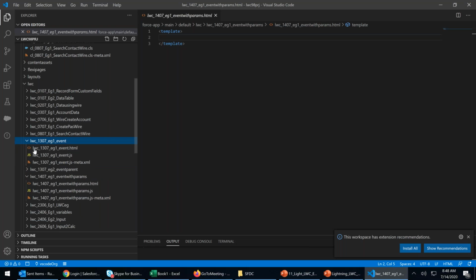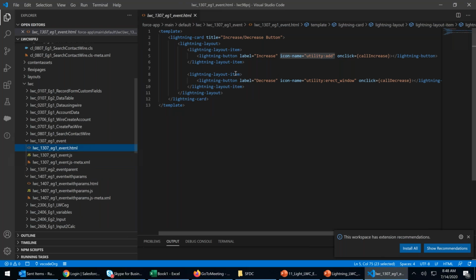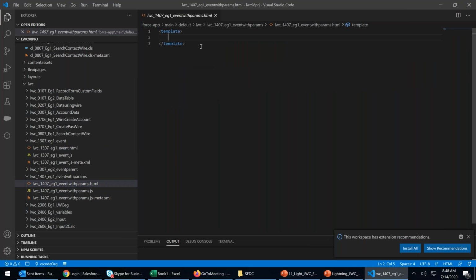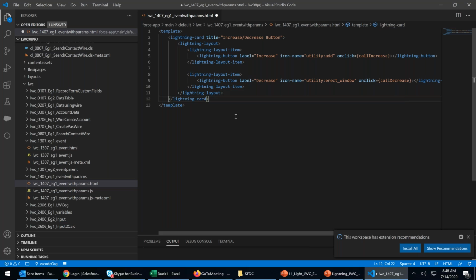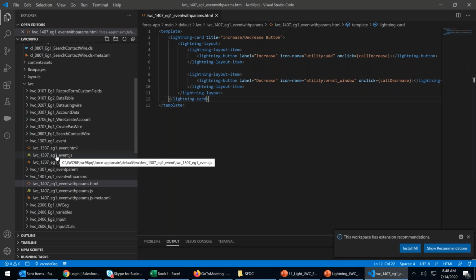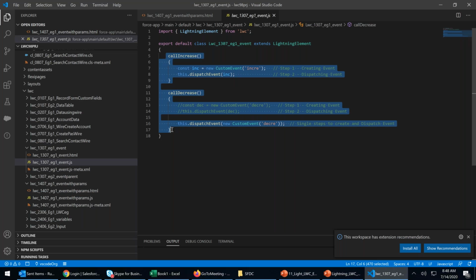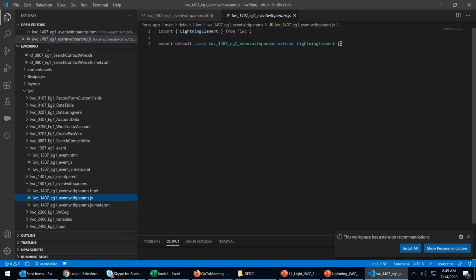So yesterday, we created an HTML. You can see that this is what we created. I'm copying from yesterday's class. Control C. I go back to today's class and paste it here. Control V. Same volume controller. Perfectly done. Next, this is what we did yesterday. In the example one, we created an event, we dispatched an event. So I'm copying it. I come here, I'm repeating yesterday's class, but this time I will take it with a parameter.